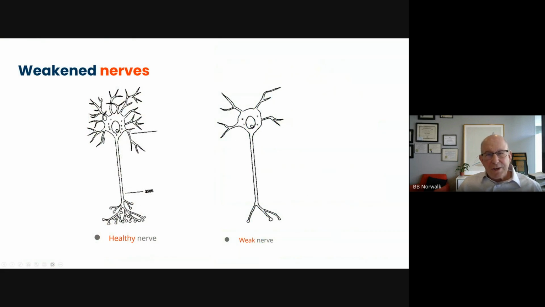So let's take a look a little more microscopically and see what we're actually looking at. The brain is made up of billions of these neurons. A nerve is like a tree. You could have a tree with a lot of thick branches and a lot of roots on the left, or very few branches and very few roots on the right. Well, the nerve on the left could receive and send information very efficiently and very quickly. The nerve on the right cannot receive information appropriately, cannot send information appropriately. The nerve on the right gets overwhelmed or reaches what we call its threshold very easily.